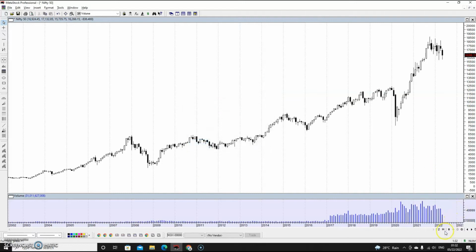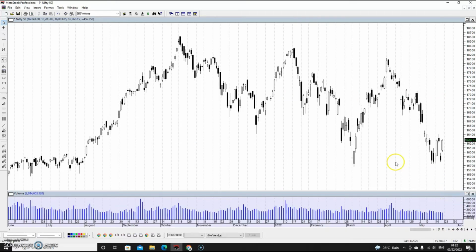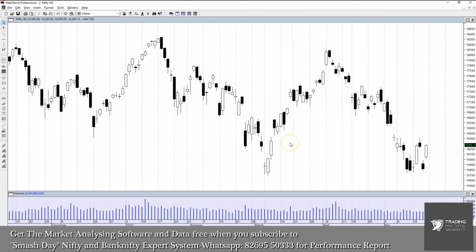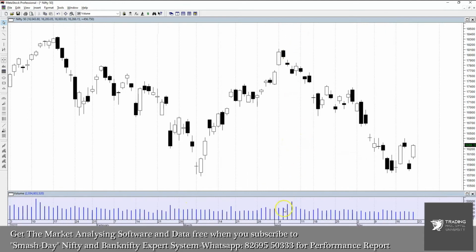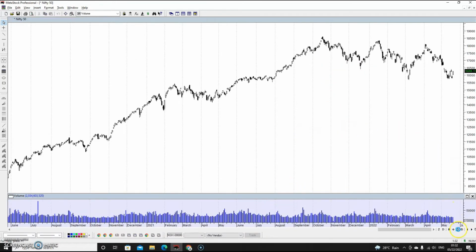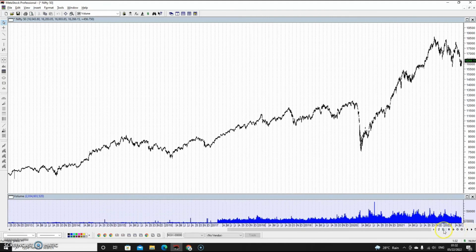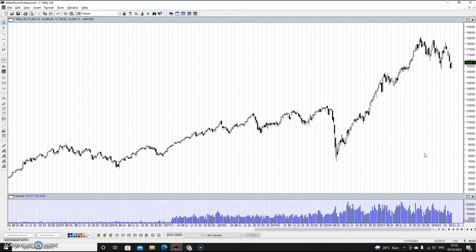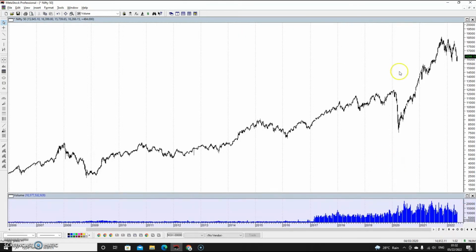The next point is, suppose you don't want to see these vertical lines as grids. When you have zoomed in, these vertical lines will denote 1 week, and when you are zooming out, these vertical lines will show one particular month. When you are zooming out much farther than that, suppose you are on a bigger time frame, then these vertical lines will show you 1 year.